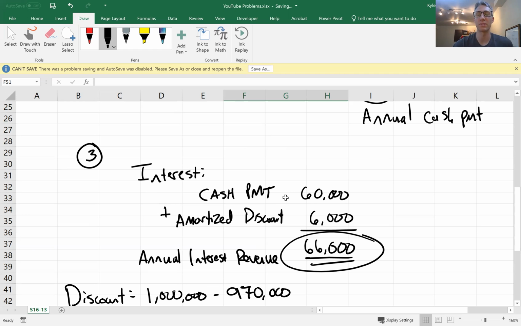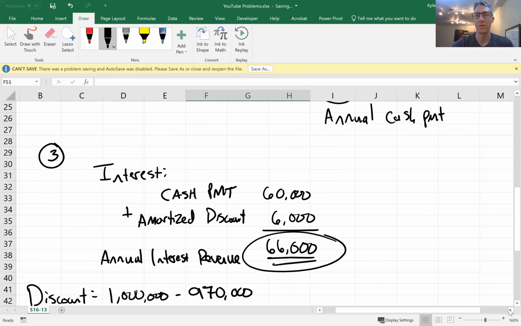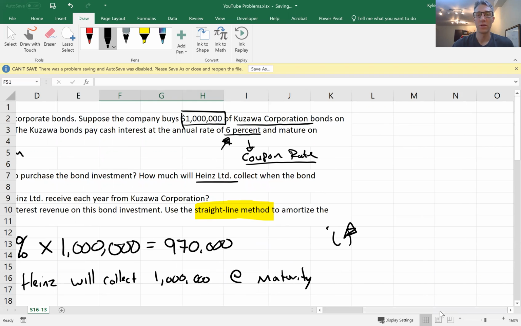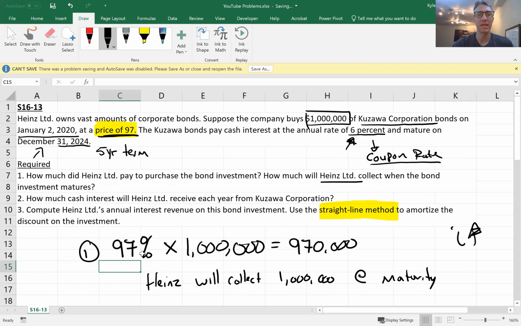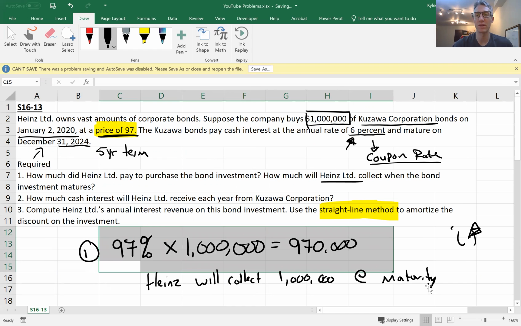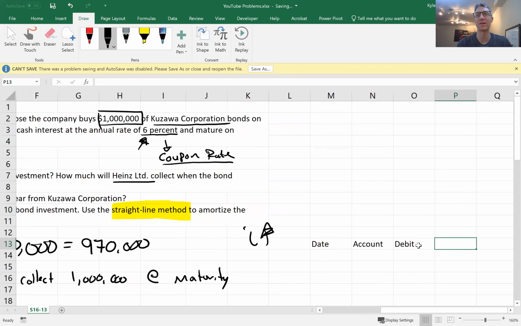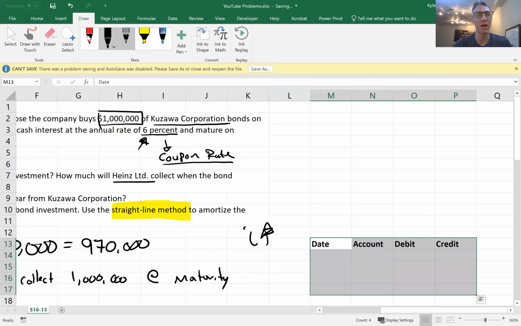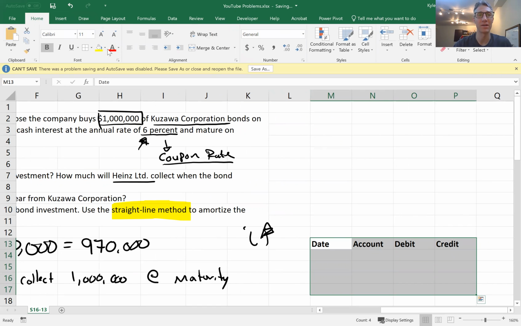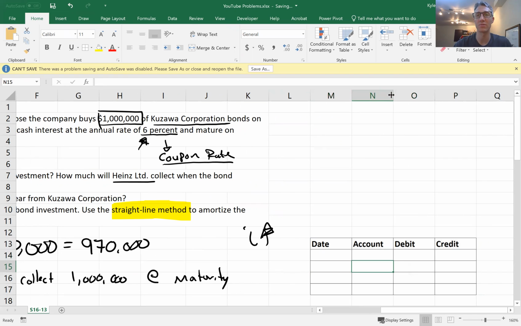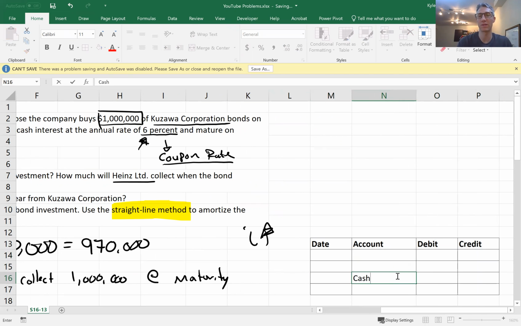But now let's look at journal entries. In requirement 1, it asked us, what did they pay? Well, what they paid was 970,000. So if we were to do a journal entry for it, I like to always just think about what is easy. What is easy is the recognition that they paid $970,000 for something. So what is easy is knowing that you have to do a credit to cash for $970,000. So cash is certainly going to go down. So we can start there, that cash is going to be decreased by 970.